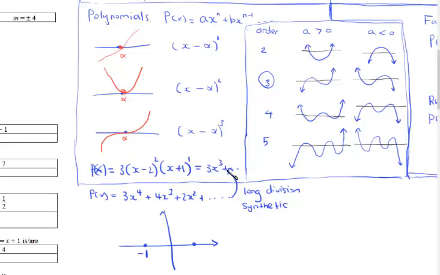So the orientation, whether it's going to go that way or that way, depends on the value of a. a is the coefficient of the leading term. So usually this one, all right? If that's positive, then it's cubic, and because it's positive, it's going to go that way instead of that way, all right? So this is going to go through -1 and 2. However, because it's -1 and the x plus 1 is to the power of 1, it's just going to pass through this.